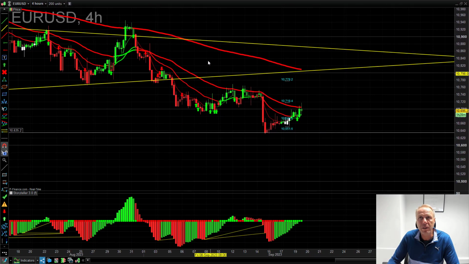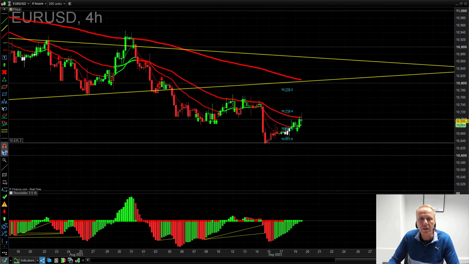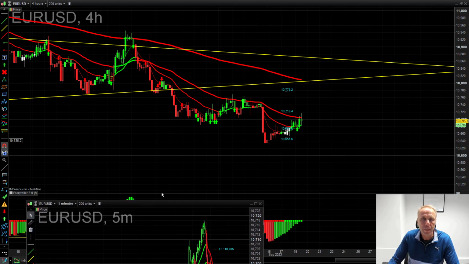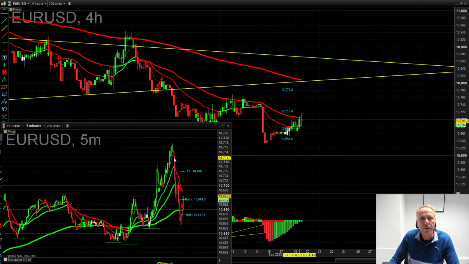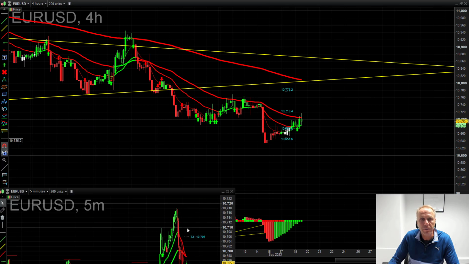Here's the 4-hour time frame of some hot zones. The price on the euro has come off this area here, and it's rallied into an area where there's major resistance, which allowed us to go down to a smaller time frame. Let me show you that here. Wait for a red pro trading system and short it. And if you were long on green pro trading systems, you'll be getting out into a major hot zone.